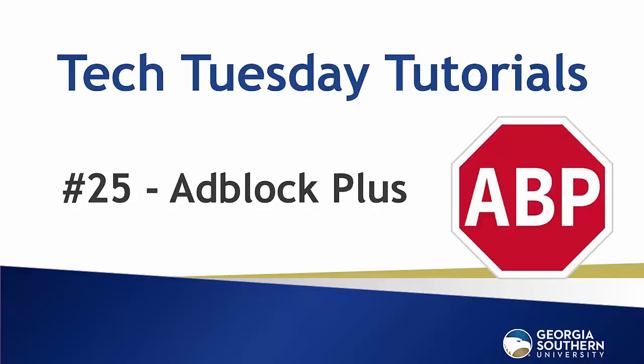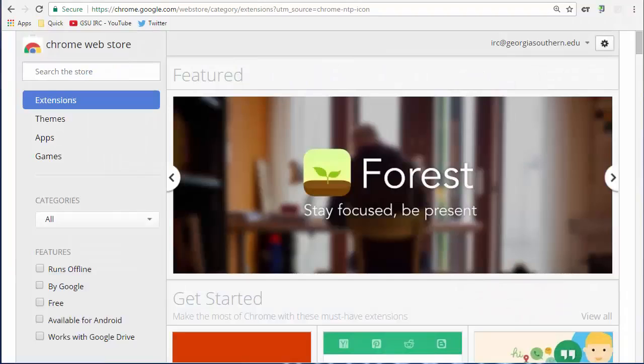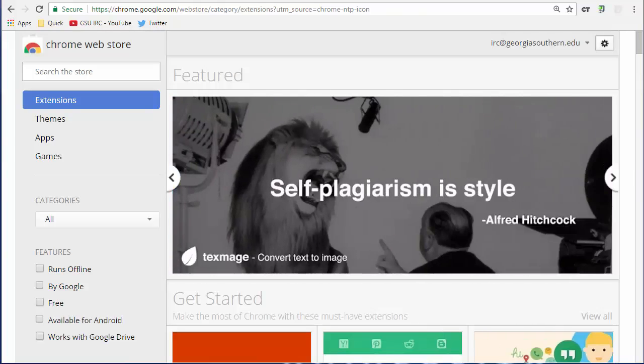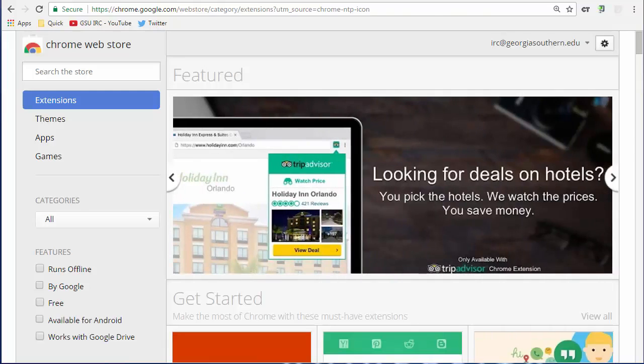Today we're going into a very quick little look at an add-on called Adblock Plus. Now there's a bit of a debate as to whether you should use Adblock software because the web is kind of built on ads. It's built on the concept that you get a free experience, you get free information and stuff like that, and in return you get ads in the same way that regular network TV works.